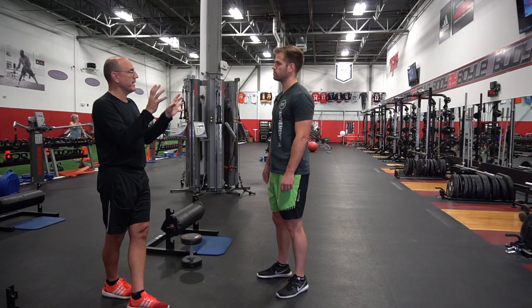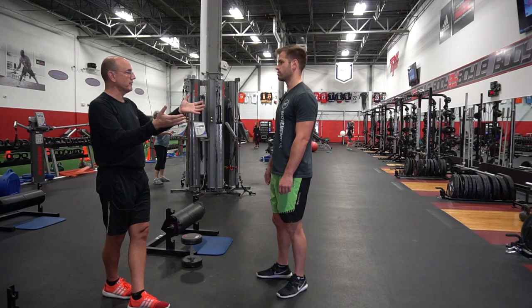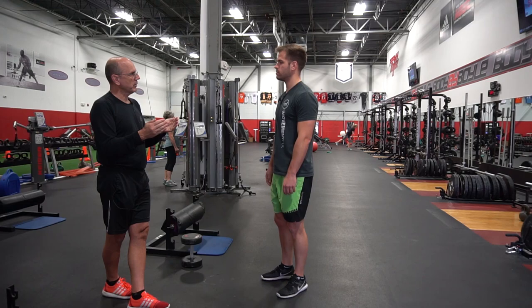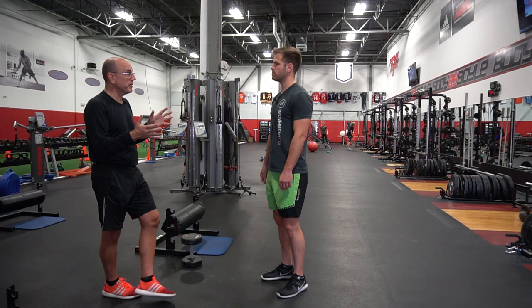This has been my big argument for unilateral training — we know where the failure point is. In any mechanized piece of equipment, there's going to be something that breaks down sooner than other things. In the human body, it is absolutely positively the lumbar spine. 80% of the people in the world — that's the statistic. So if we can decrease the compressive load, the torsional load, all of those loads by 50%, why would we not do that? That's the most logical place. And I always say to people: how many legs do you walk on at one time? How many legs do you run on at one time?